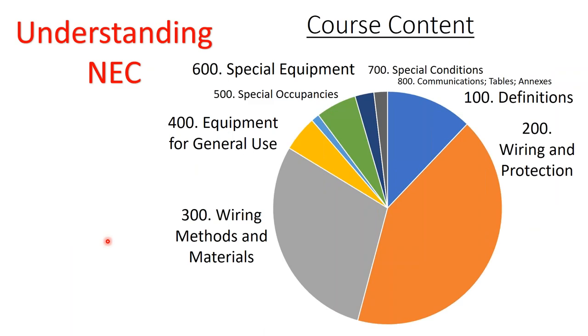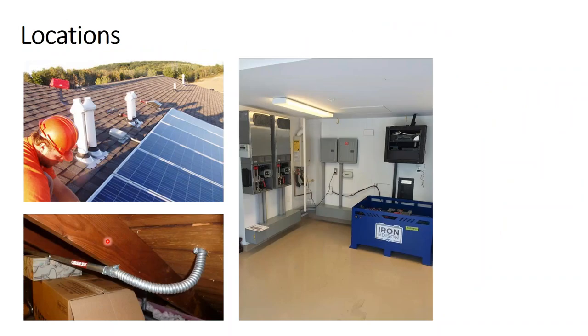Okay, so we do teach a class on National Electric Code, but I'm going to go through some of the lessons learned. You're allowed to put your transition boxes underneath the solar array. They're not the primary disconnect. They're not the primary overcurrent device in that circuit. So they just have to be accessible. They don't have to be readily accessible. I like locating that stuff under the solar array. You don't have to, but there are transition boxes that are intended to be used in the solar industry that look a lot better than just buying a junction box from Home Depot.